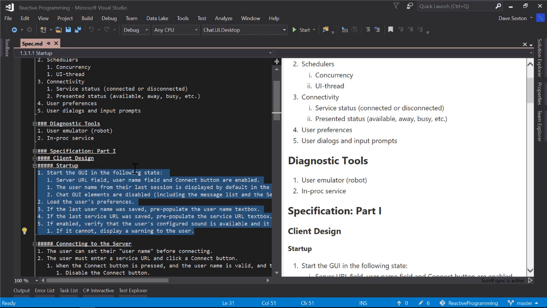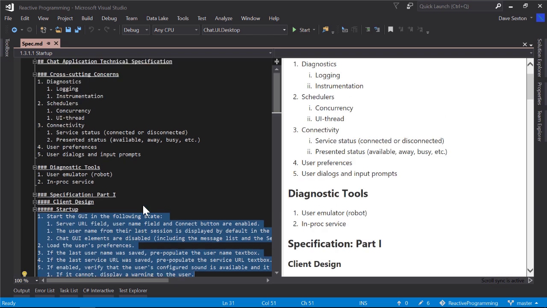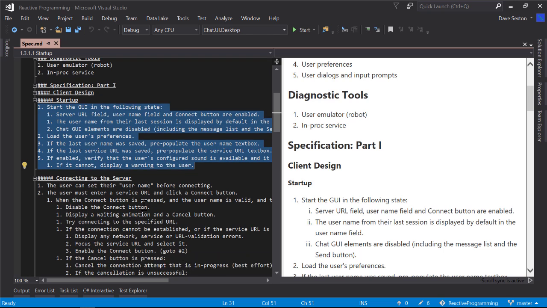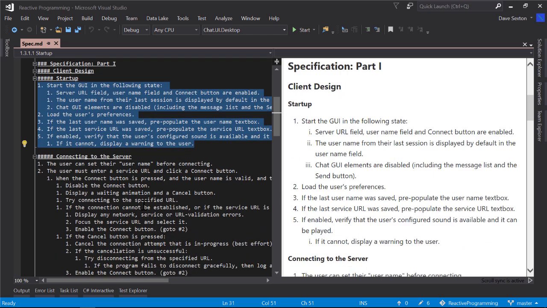I think most of this is not reactive stuff, which is why I'm probably going to push that off for a while just because it doesn't really matter. It will have to happen to build a quality program, but it's not reactive, so I don't want to spend too much time on it. Certainly don't want to worry about it up front.